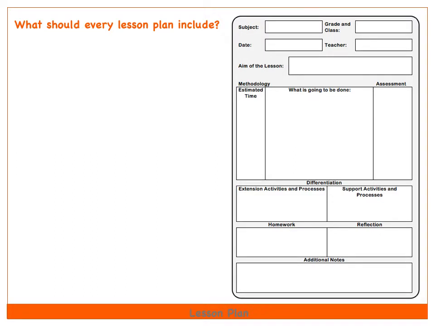So the first and most important thing is the purpose of the lesson. The aim, goals, or objectives outline the purpose of the lesson and what you want to achieve. This is taken from the actual curriculum and should include knowledge, skills, values, and attitudes. This will guide you during the lesson as to say, what do I actually want to achieve in this lesson?